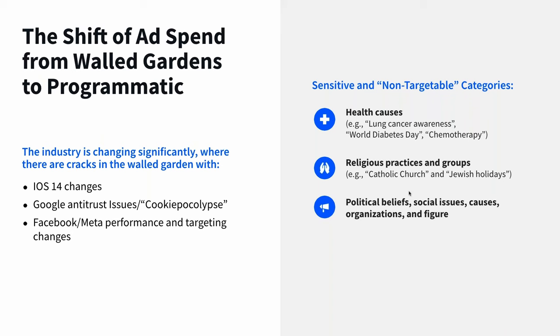More competition typically leads to a better overall environment and gives you the opportunity to test different partners — putting all of your budget within Google is probably not the most advised tactic for a media plan. Google is also showing up in the news with antitrust issues. The cookiepocalypse is something they kind of started, and they haven't put a solid solution in place yet. Facebook and Meta social advertising has seen very inconsistent performance, with a lot of people taking budget away from social and investing in programmatic and upper-funnel channels. Overall, these are positive trends for the industry.